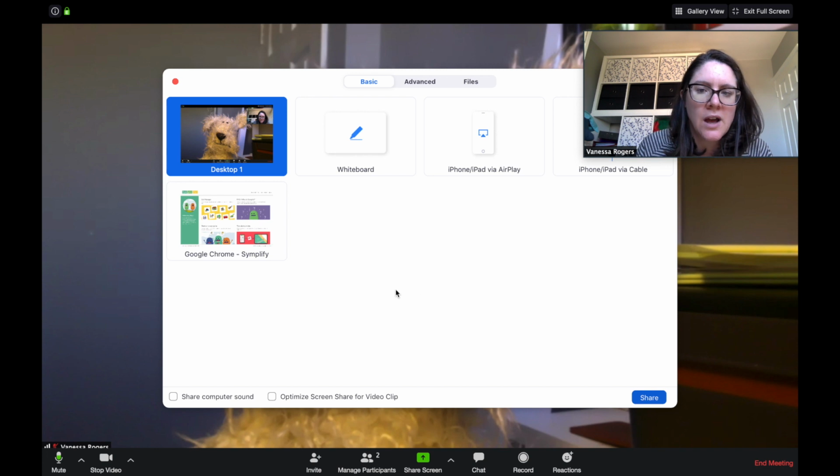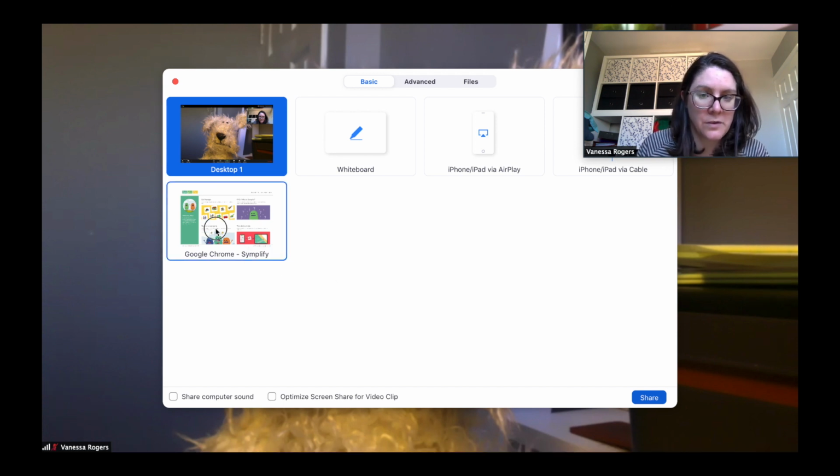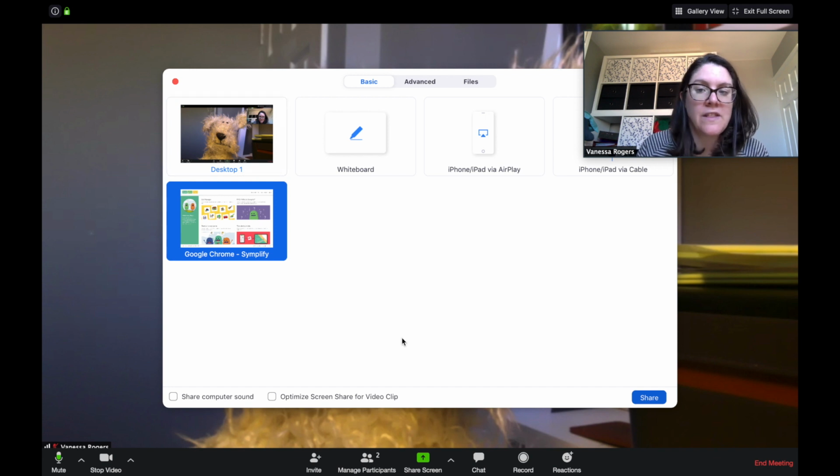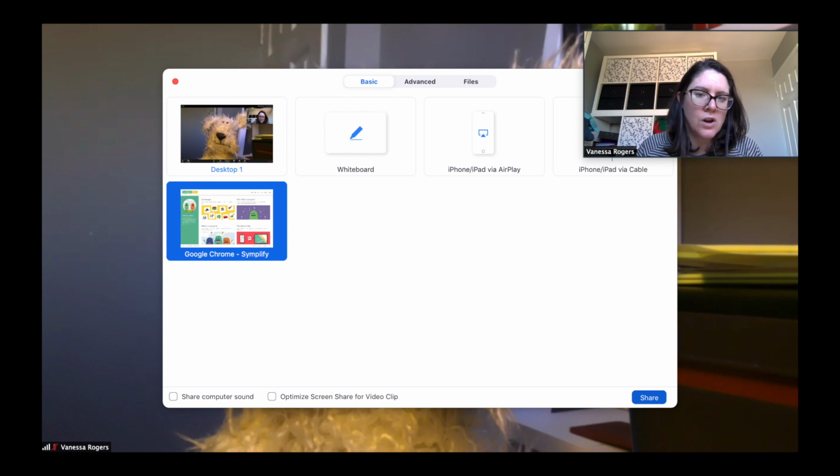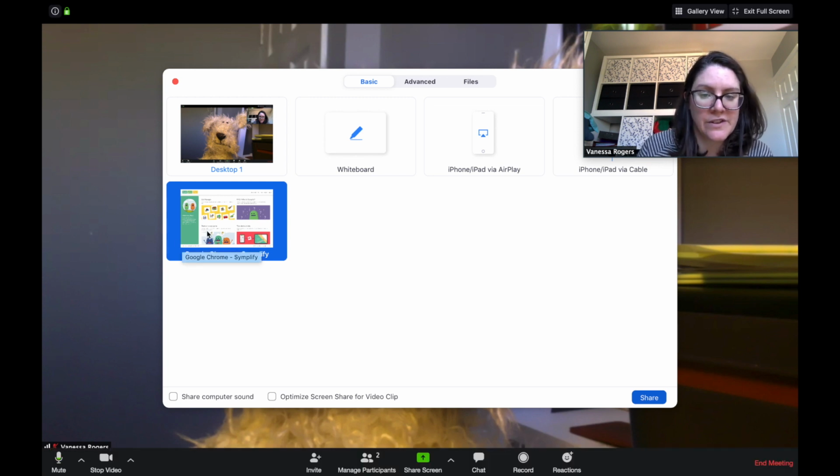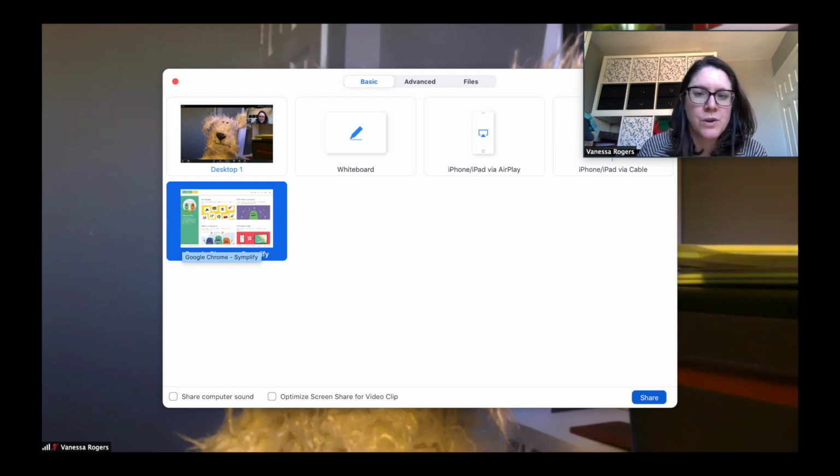If you've got different software open, it will come up here with the different programs that you've got open. So I tend to use that. I'm just going to share Google Chrome with Snowy. Now I could just share my whole desktop, and then whatever I'm looking at on my screen he'll be able to see. I tend to prefer to use the specific software, so in the case of Symplify, your web browser, because if you've got emails popping up and other things open, it means that your client can't see that stuff. So it just gives you a bit more security and a bit more control.